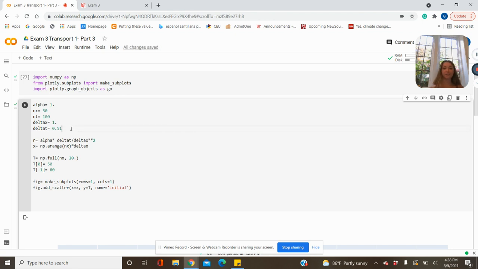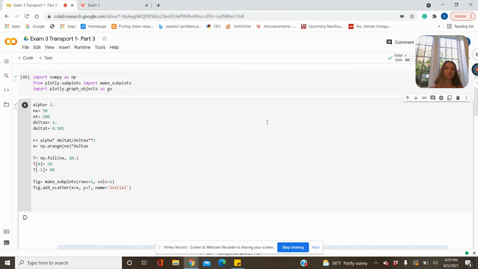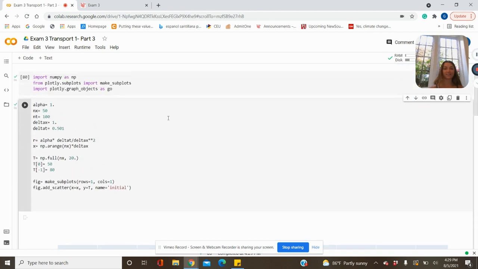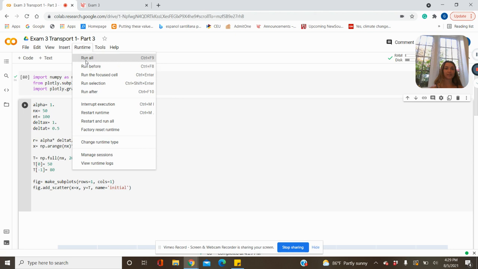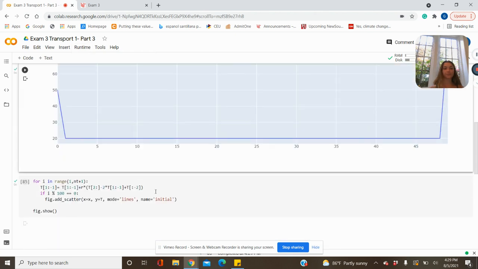Well, that's not very small, but a small change still affects it. Let's see, 0.01. Yeah, okay. So this is showing that it's very unstable.